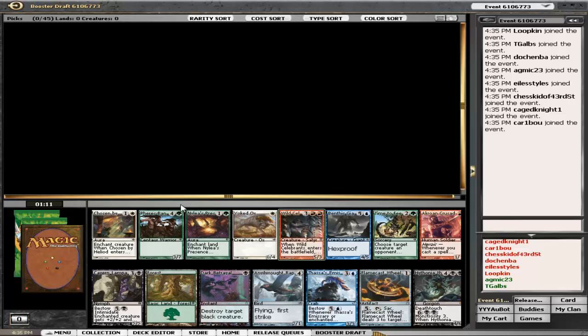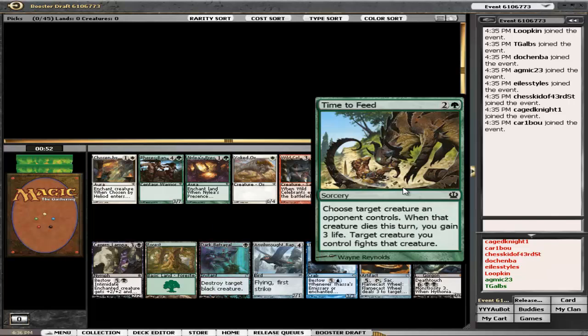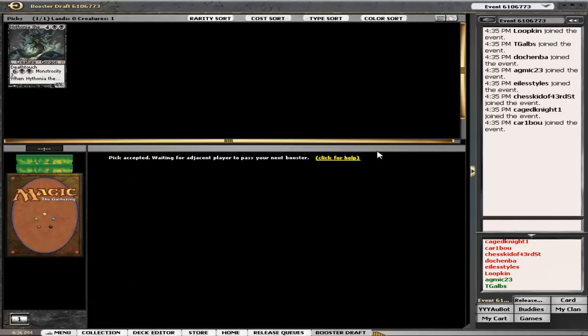So what do we got here? Well, we have a Hythonia the Cruel, which is probably going to be my pick. Aside from that, we have a Thassa's Emissary, Cavern Lampad is pretty good, Time to Feed. The rest of this pack's pretty bad, so I'm just going to take a Hythonia. We'll move in on black. Hopefully it'll be open.